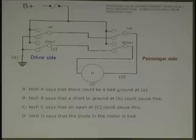Neither switch is actuated. But these are the norm, in this position, the rest position, both sides of the motor have ground through it. Both have correct ground, provided the switches are okay. Good. Correct. Okay? Everybody follow that?